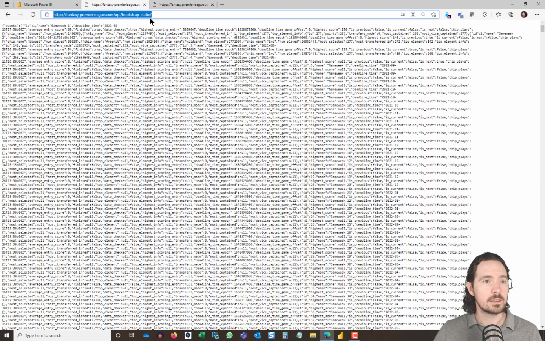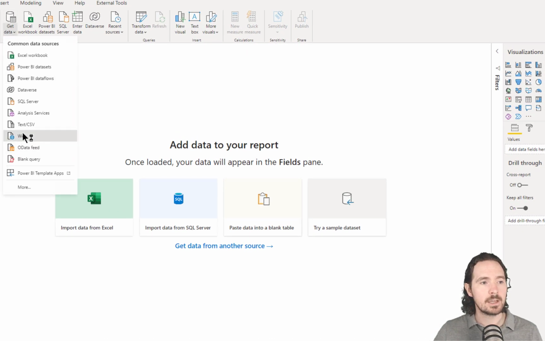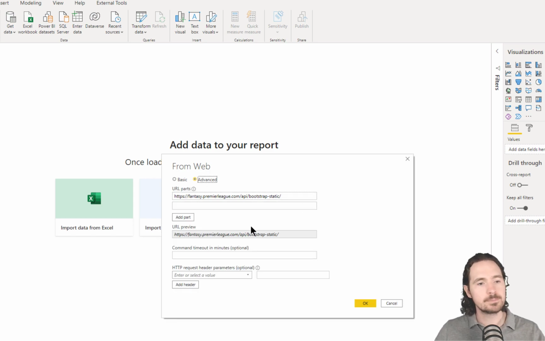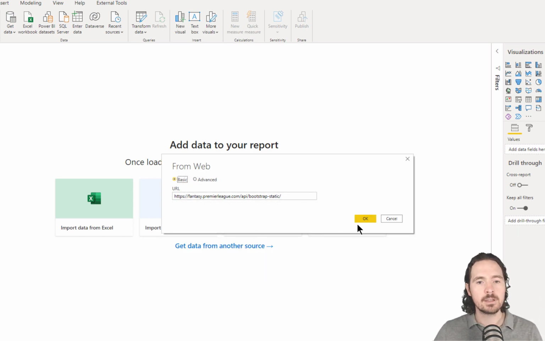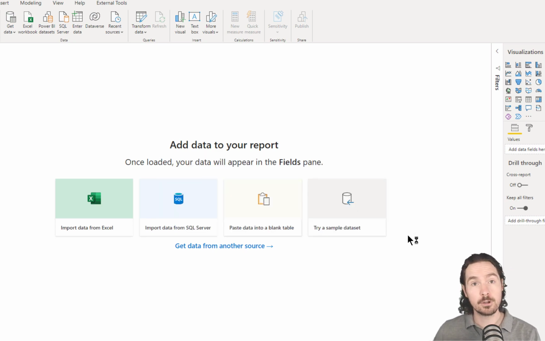Well, we're going to take this URL as our first API endpoint, and we're going to bring that into Power BI simply using get data and web. That's all we need to do. Just take the URL, paste it in Power BI. You have this advanced option. You don't need any of that. Simply basic, and then OK. And that will read the URL that you've given, and then come back with, well, it'll come back with what it'll come back with. We'll see that in a second.